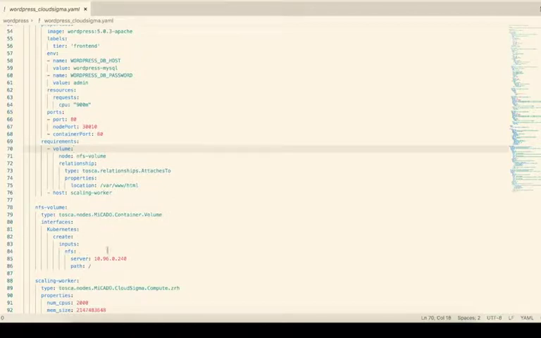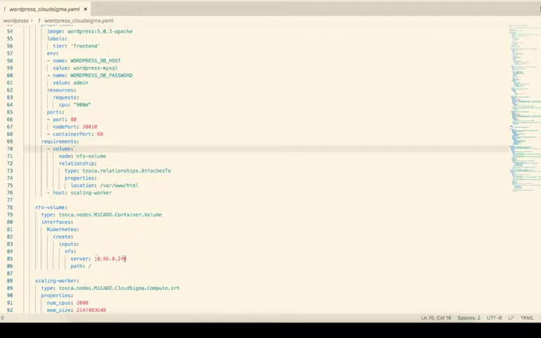You can see that I have some very specific syntax here to define a volume that I want to attach to my container. I provide the name of the volume that I want to attach, and conveniently directly below it I've defined this volume with some properties, and then I specify the location. This is the mount location that this volume should take on the container. If we look at the volume itself, the properties I'm passing in are specific to creating an NFS volume within Kubernetes. I need to point to the server IP, and I need to provide a path, but I'm happy to just store everything at the root here.